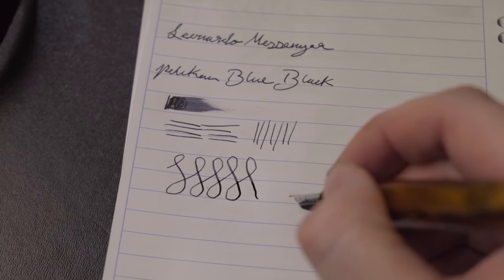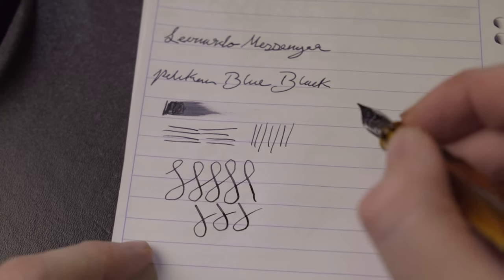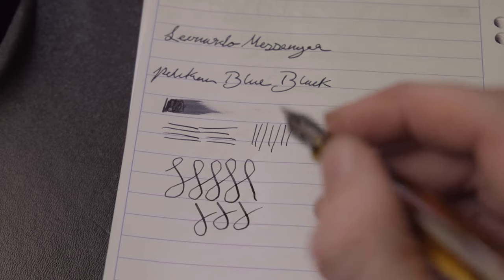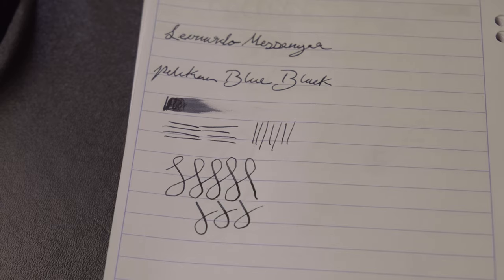You can squeeze out the minutest bit of line variation if you press down really hard, as you can see just with these little swooshes. But there is not really any flex with this whatsoever. I really do love this pen — it's such a great everyday writer, and perhaps a far better performer in many respects than my Memento Zero, which is nothing wrong with it. I do love a wet nib. Having said that, when you are doing writing on a variety of different papers, having something slightly drier I have found from my own personal viewpoint is much better. Thank you for looking at this little writing sample — let's just go back and I'll give you a brief overview of my thoughts on this pen.